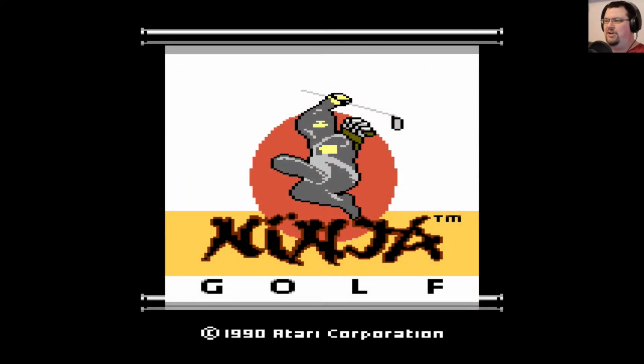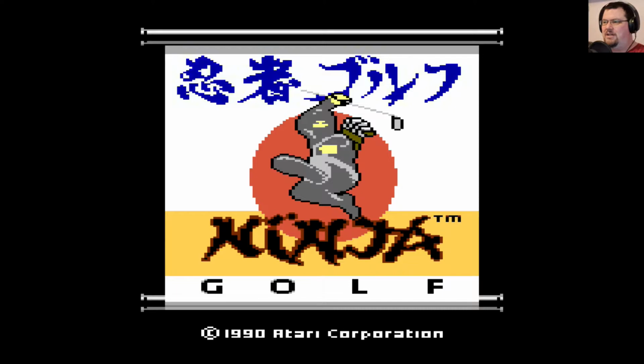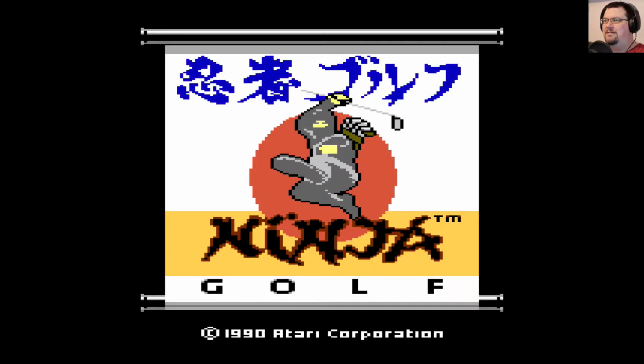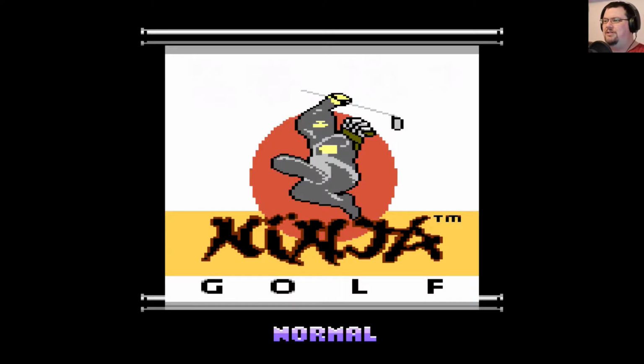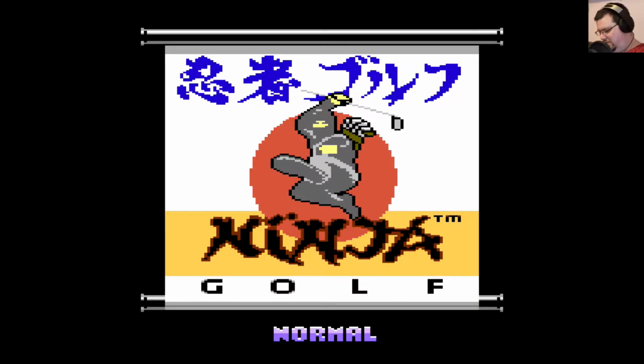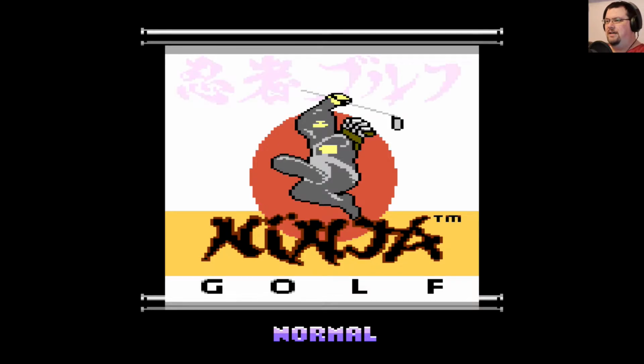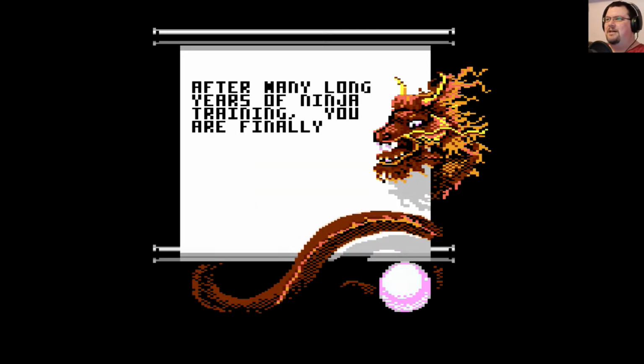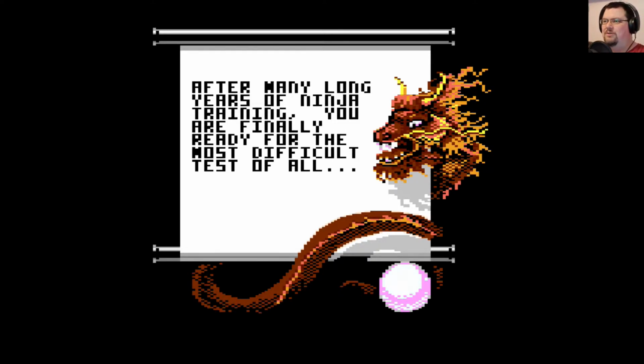Okay, here we are with Ninja Golf from 1990 from Atari. Ready for us to play? Alright, so the gist of this is that you are a ninja. Here's the story here. After many long years of ninja training, you are finally ready for the most difficult test of all, 9 holes of Ninja Golf.